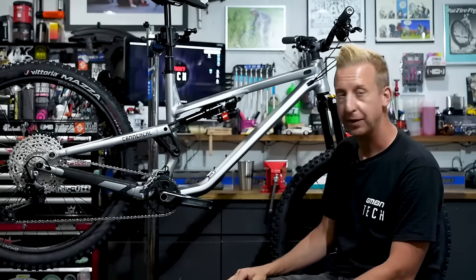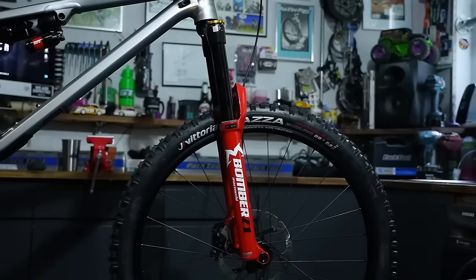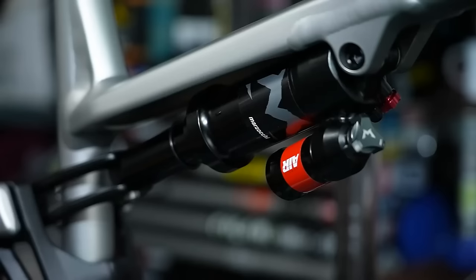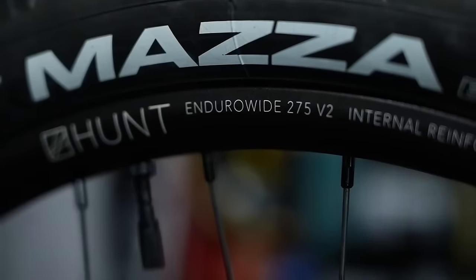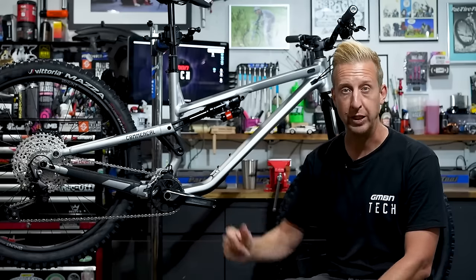Okay, so here it is, the bruiser of a bike. Now, I've built this deliberately for the sort of uplift style rider, the sort of one that really wants to hammer the Alps and things like that. So hopefully you can see what I've picked on here and my reasoning behind it.